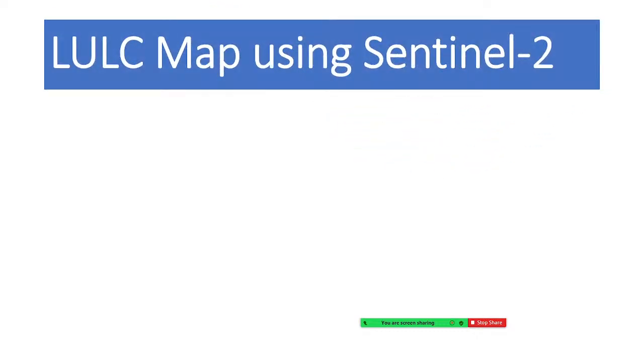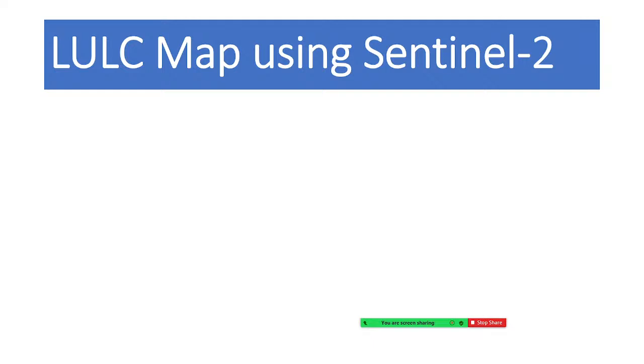First of all, I will show you these practical things using Sentinel-2 satellite imagery, and it is the same way for Landsat, just with some differences in their bands. We can use Landsat satellite imagery for a long period of time, but with Sentinel-2 satellite imagery you can observe the land cover classification over a very short time. But for your project I also wrote this code in Landsat, so that your project will start from the year 1991.